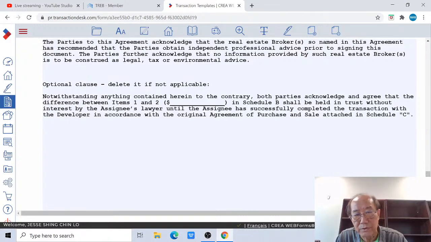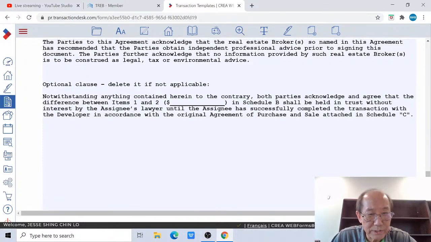But in some cases, as I explained before, if it's at a very early stage, like in the first year of a condo apartment, the assignor tries to sell it, and you still have 2 more years to complete the building, then there is a risk that the project may not be completed. If that happens and the assignor walks away, then the profit will be gone. You cannot get the profit back because it's not under any warranty. That's why we try to put this in. In your case, during your negotiation, if you can successfully convince the assignor not to take that, then you can put this in. Otherwise, just take it out.